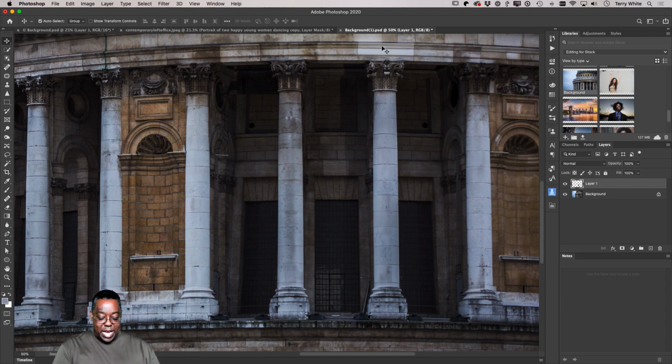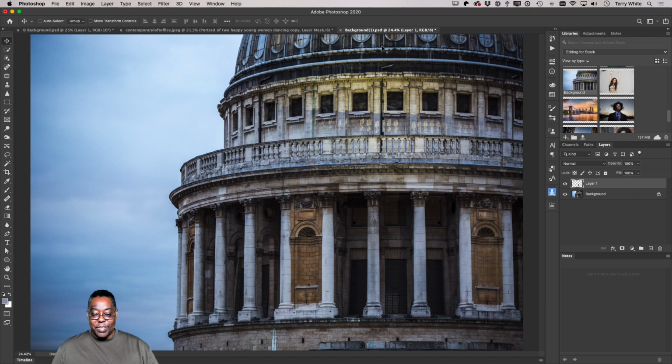But there we go. So now we've got an image that looks great because we don't have the temporary scaffolding. It's only there to make a repair, and it won't be there when you're gone, like 2 weeks from now, when you're not in that location anymore. Maybe that scaffolding would be gone and you missed the opportunity to get the photo without it. No, you didn't, because you got Photoshop. You were able to fix it.